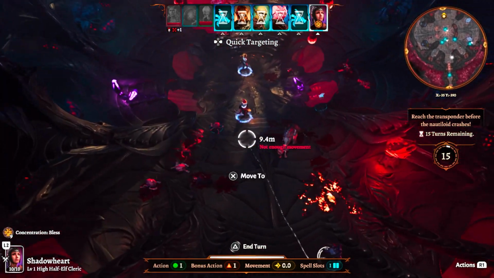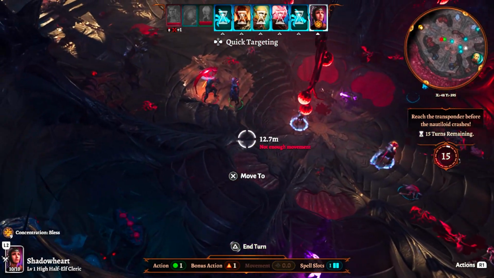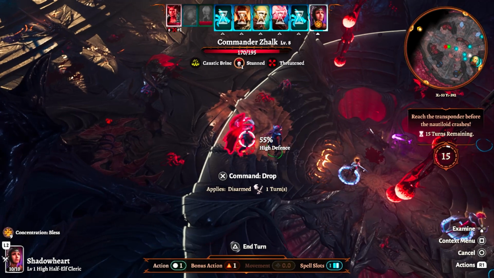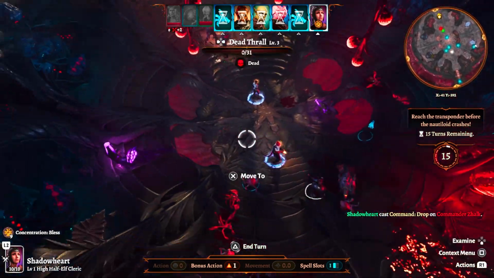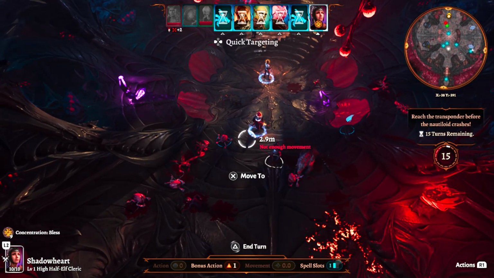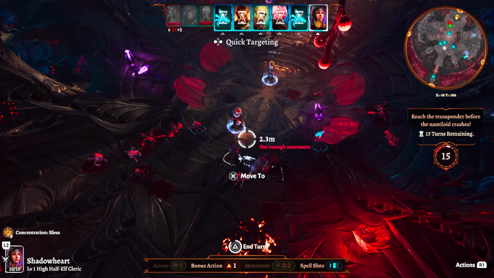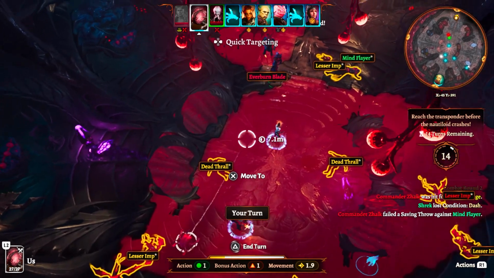And then after that turn, I would have gone over to Shadowheart, and as you can see, I sent Shadowheart a little bit closer, and then used Command to have Commander Zhalk drop his weapon, which I was very lucky that it was just successful right off the first turn. But because we also got that Restoration, we got our one spell back, so even if we didn't get it, we'd still have another turn to give it another try.